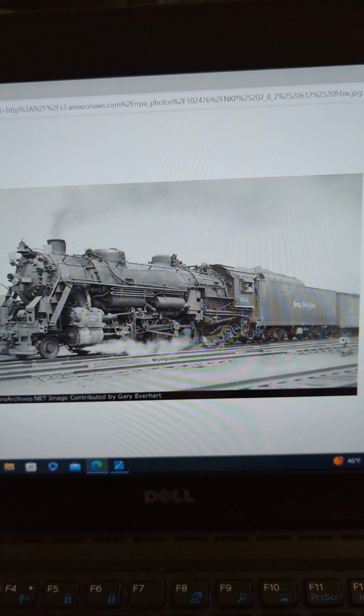Today, I will be talking about the Nickel Plate Road's H Class 282. Okay, folks, here's the H Class 282 Mikado, or the Mike, or Arthurs as most people call him. It has a 2-8-2 wheel arrangement. These steam locomotives were built between 1916 and 1917, and they were delivered to the Nickel Plate Road in 1918.